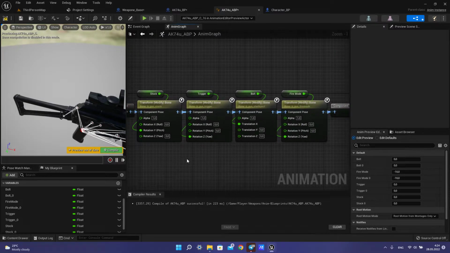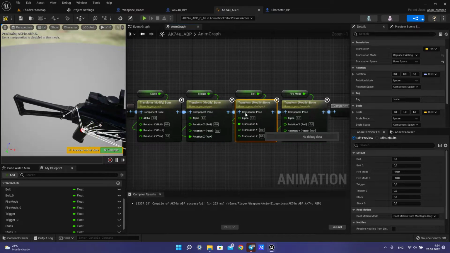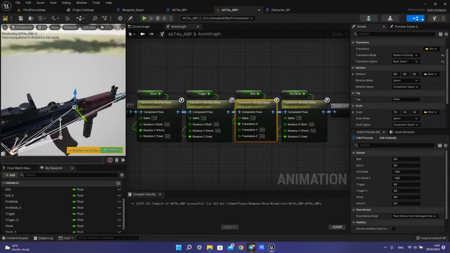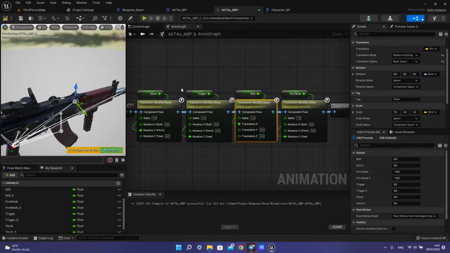as well. So for trigger we have, yeah, for bolt we have X, but translation. Why is translation? Because we don't need to rotate it, we need to move it back when start shooting.